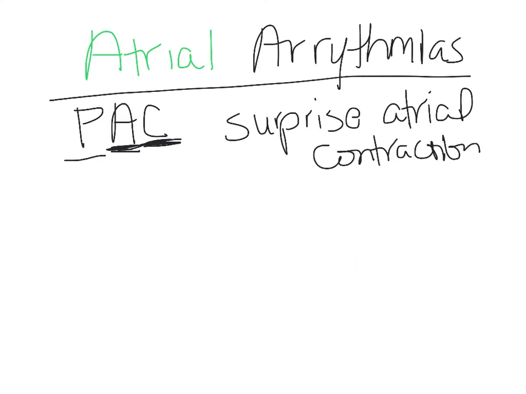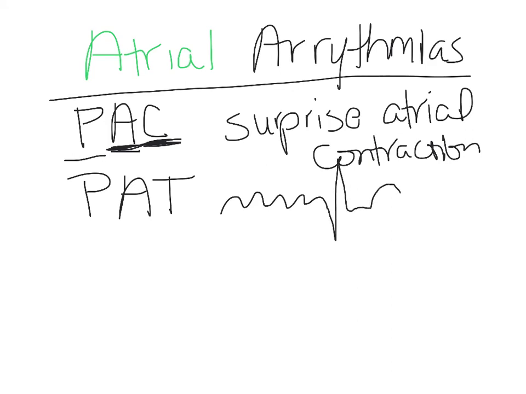Then the second one is called atrial tachycardia. We like to call it paroxysmal atrial tachycardia because it's not always there. Paroxysmal means it's just not always there. But in this case, there's going to be a flurry of atrial contractions, and then you're going to have your QRS wave and then your T wave. And then maybe you'll have a normal sinus rhythm, and then maybe you'll get another flurry. So that's what the atrial tachycardia looks like. It's the atria that are beating too fast, not the ventricles, right?